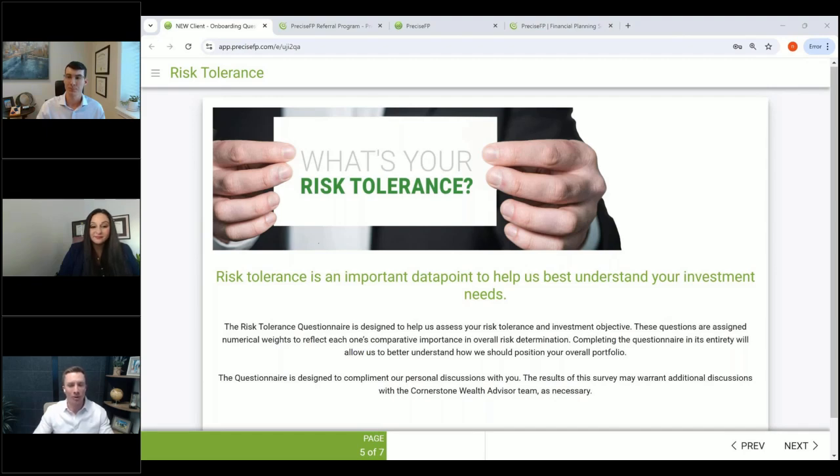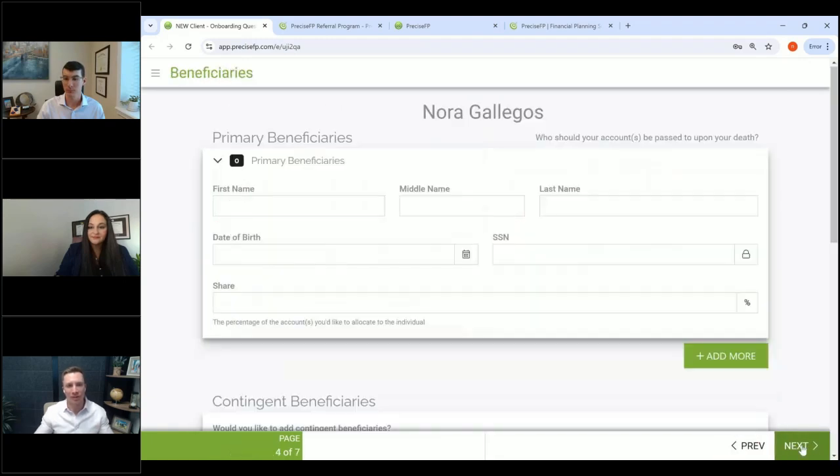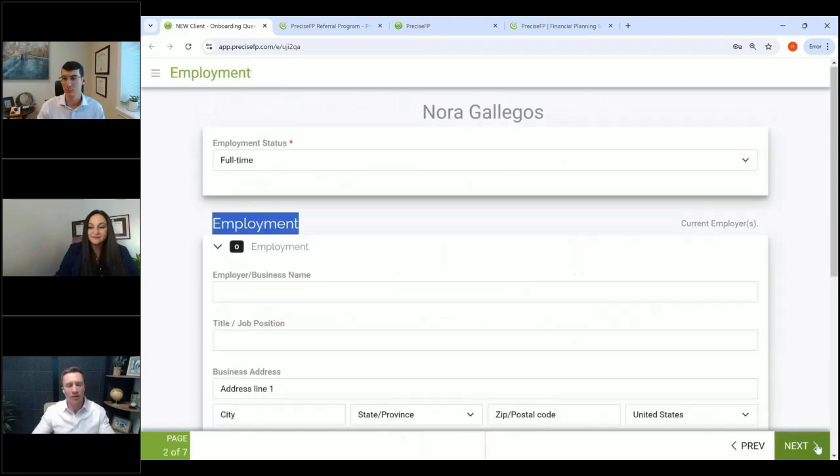And so for us, we had played with the idea of keeping it separate versus it being mandatory as a part of our onboarding. And we ended up doing it as a mandatory part just because we want to make sure that that's filed away and box checked. And so from a regulatory standpoint, we did the appropriate thing. We gathered that information, and if it was any different than what we talked about, we can make some notes to adjust for that. But it also, I think, helps them see at the end. If you click through all the way to the end, it actually tells them what category they fell in. So they kind of know, okay, wait, I answered this and it says I'm max growth, but that's not what I'm comfortable with. Then they can immediately see that so we can have a conversation right away. Yep.